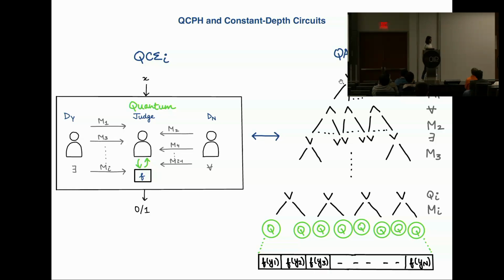Do we have separation? Well, I guess I would like to believe that indeed BQP is more powerful than BPP. But one more motivation for looking at these oracle separations is that any proof that separates BQP from BPP has to be a non-relativizing proof. So in that sense, these oracle separations at least tell you something about the proof technique that you can hope to use to separate BQP from BPP.